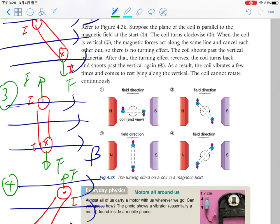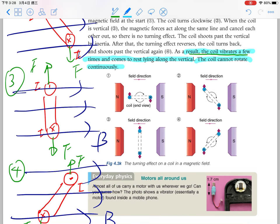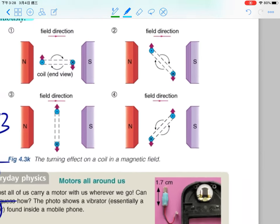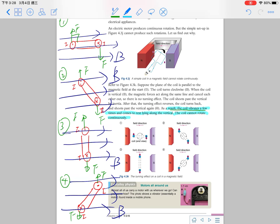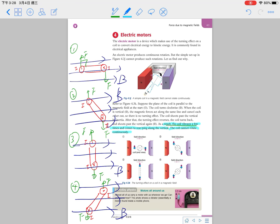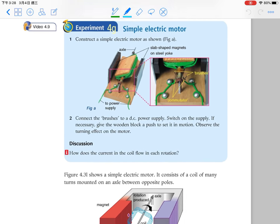Oh, very sad. Okay, now due to friction, the coil rotates, now maybe underline in the textbook, the coil rotates a few times and comes to rest along the vertical. Okay, so the coil cannot rotate continuously. So this is not a successful motor. Okay, it turned and stopped because of friction. It stopped in the middle position, that is, the final stopping state is step 3. Okay, now you should have a try, draw it by yourself. Practice more about Fleming's left hand rule.